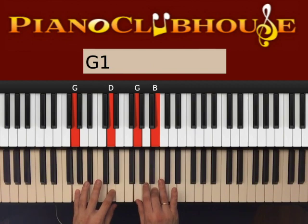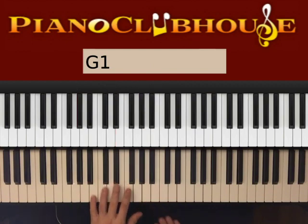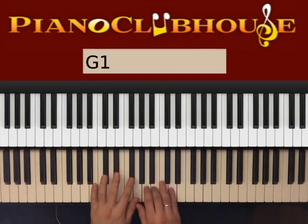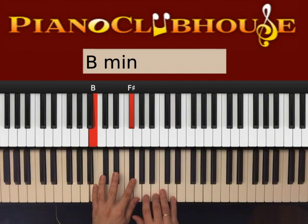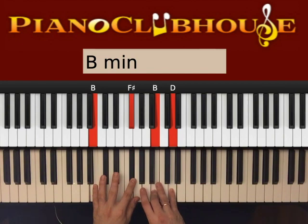Now, as far as the second verse, we basically have the same chords, but here I would try also, actually, we can just move the right hand up and down, 1, 2, 3, 4. So what we counted before, but we didn't really play the keys on the right hand.